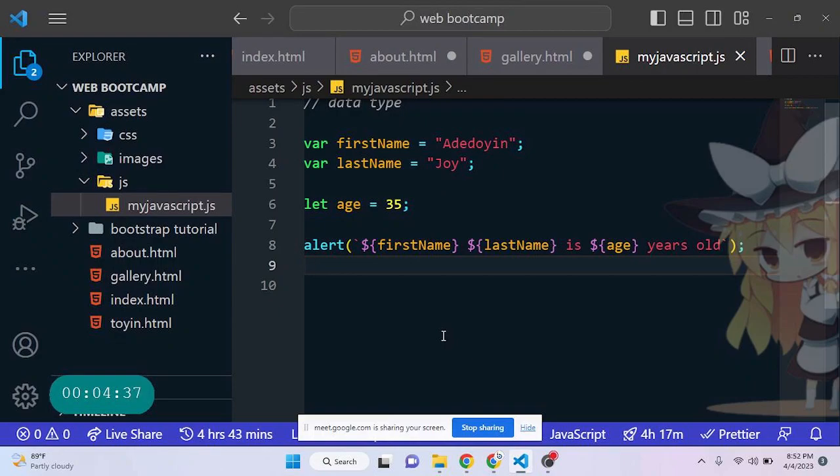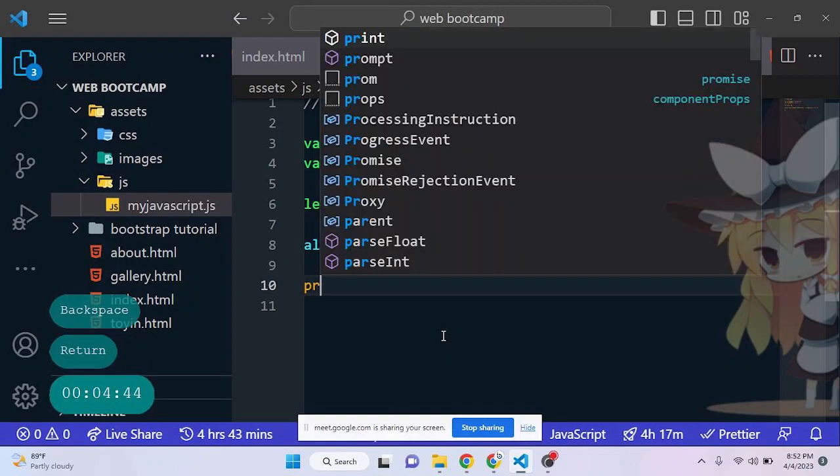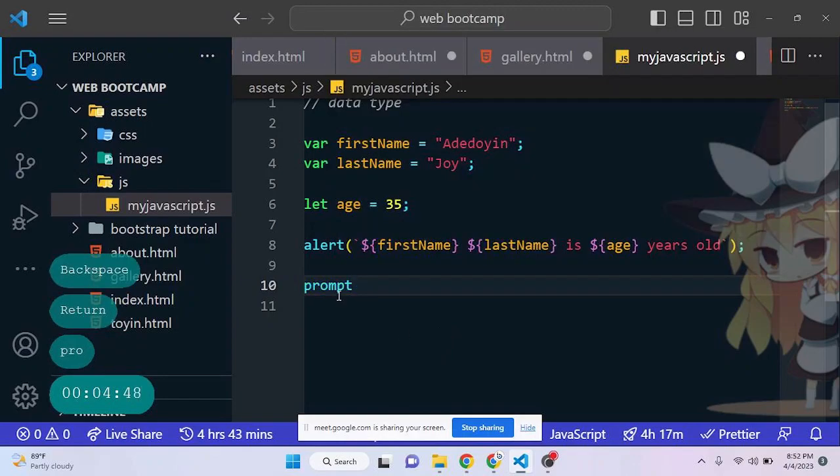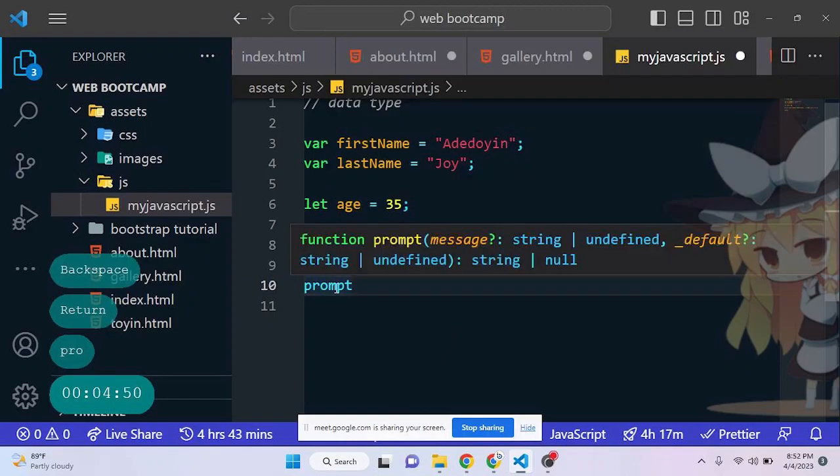Alright, so if you want to get a response from your user using the dialog box, you use something we call prompt. Now when I hover on this, VS Code is actually showing me the number of parameters I can pass to this method.